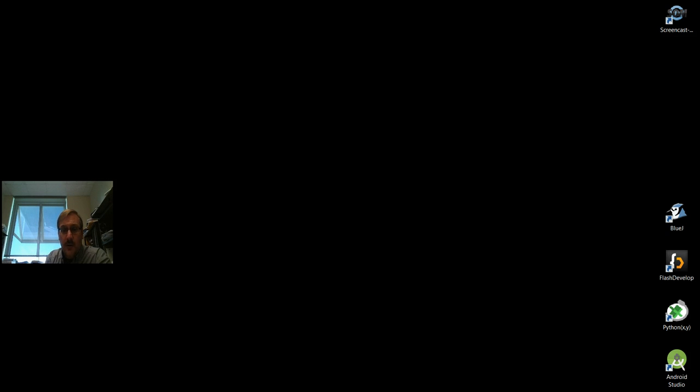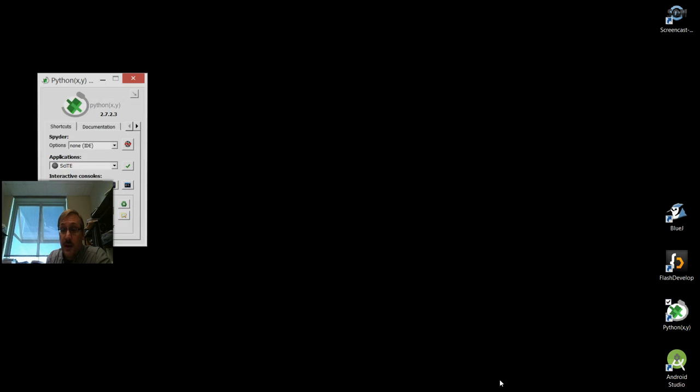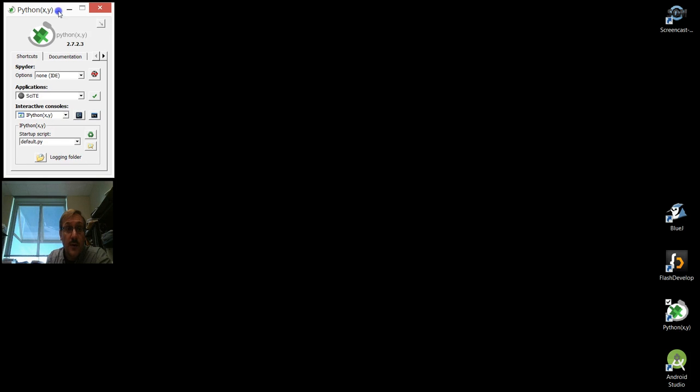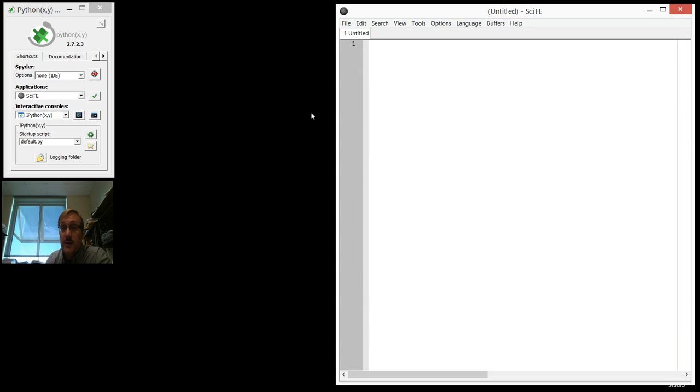All right. And how you're going to start is you're going to click on this Python XY button or some other button, depending on how you installed your Python. If you're in the lab using one of the lab computers, this is how I've set up the lab computers to run. You double click on the Python XY button, then you're going to choose an application as your editor. And I use, you get this list. I use SciTE, so I didn't have to change it because it remembers for me. Then you press the little check mark and you get this screen here.